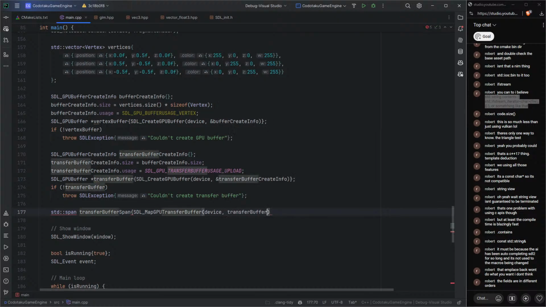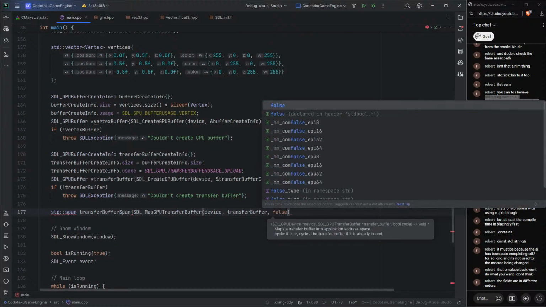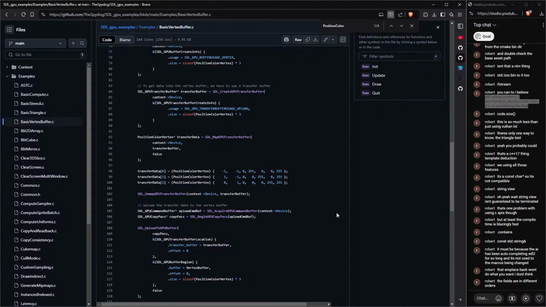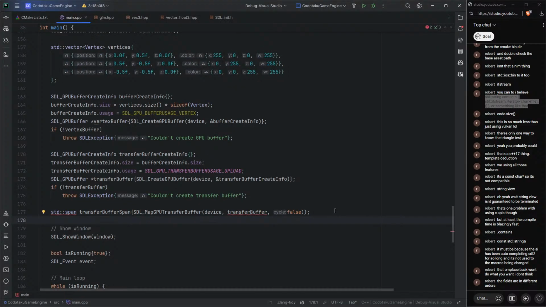Transfer buffer, and then bool cycle. Probably just say false for now. I'm not using any cycling right now, I think. Isn't it? Yes, it is.